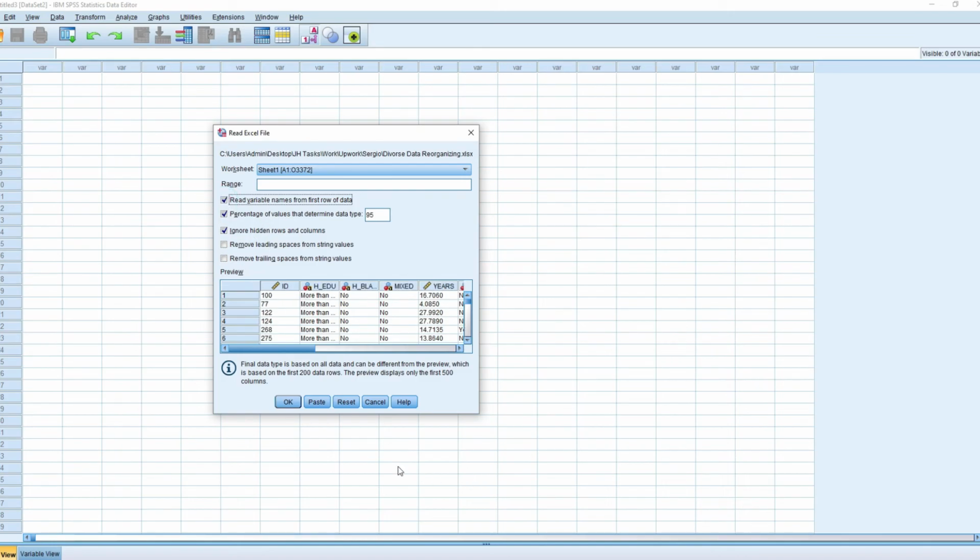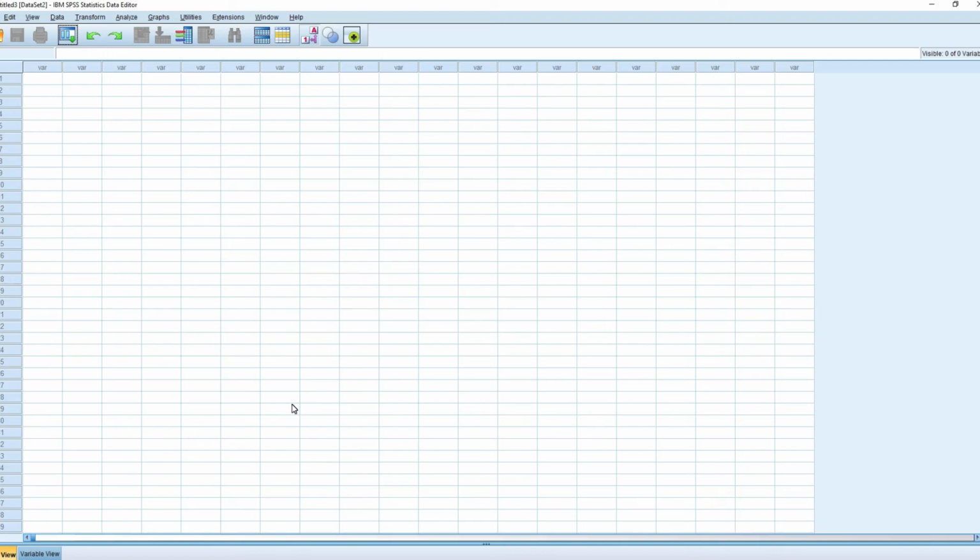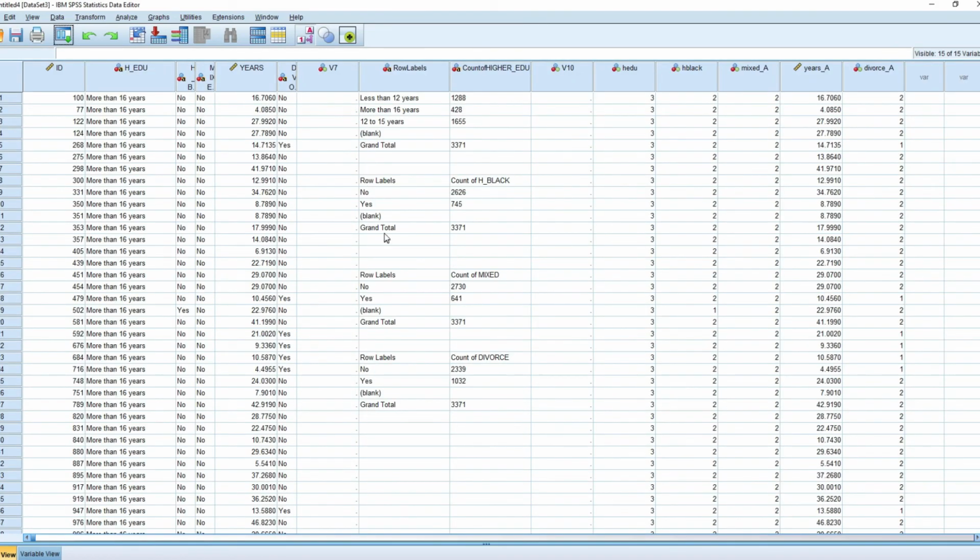Then I click OK. Concerning the data types and these other things, I notice that there are other variables here that ought not to have been there, but you get the idea. So if I click OK, the data is imported.